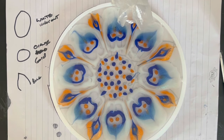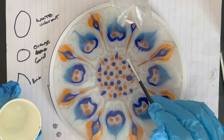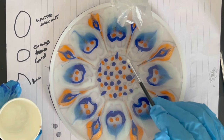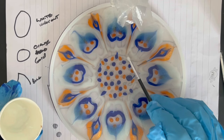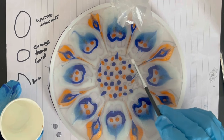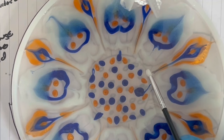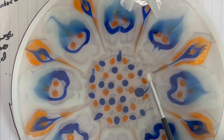I've got a little bit of white left in the pot, and I think it'll actually come off the silicone tool easier than it will, he says. I don't want a lot of this, but I just want to put some smaller little dots just around the edge to reincorporate, I suppose, that white.